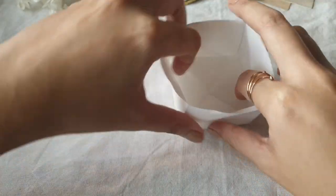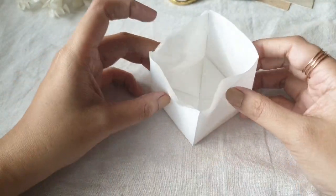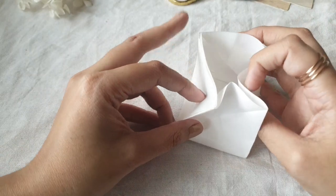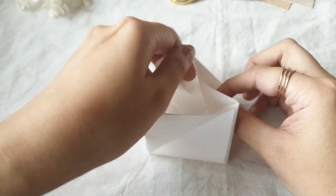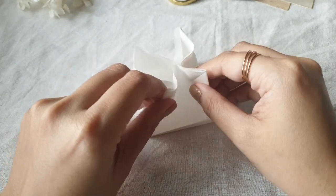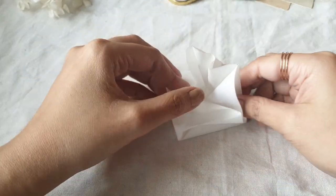And now that you have that, folding the top part is easier because it's just outside. So just simply press down on the diagonal creases. It's a bit tricky when you do the first fold, but once the whole thing has been pressed down, it is gonna work like a mechanical contraption of sorts. So just fold everything down. There you go.